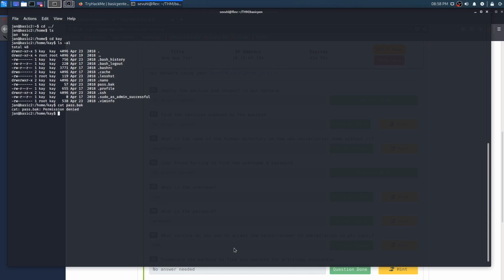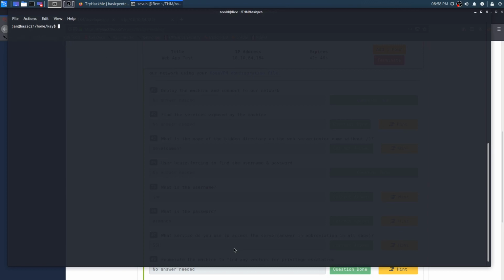However, we see that for the .ssh folder, we actually have read and execute rights. So that's actually really interesting. We can check that out here. We'll clear and then change directories into that folder. And we'll list the contents there, and we can see the SSH keys that were created by K. And let's go ahead and cat the pub key out real quick.